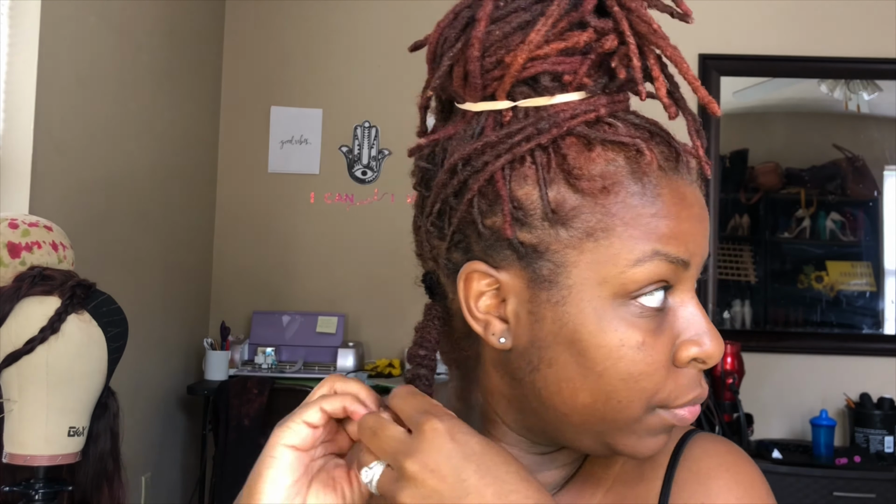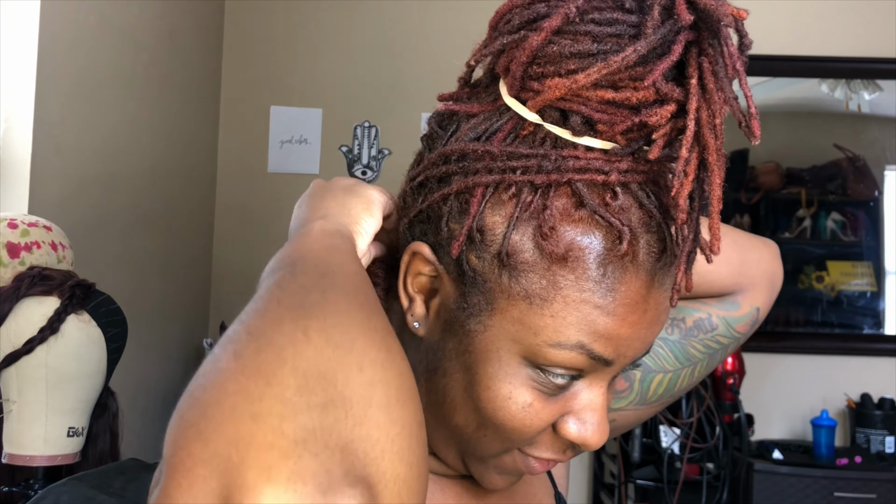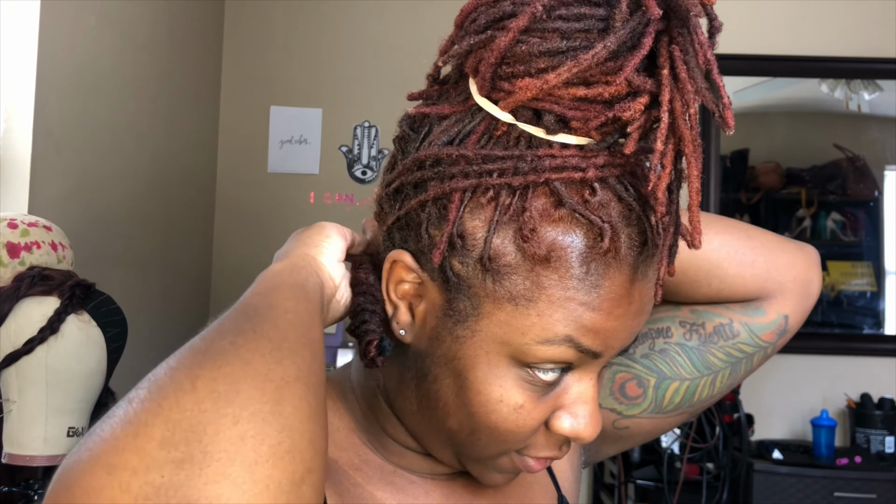Okay, better description on how you tuck it. So you wrap it all the way to the end if you can. You can push it up a little bit more, that'll make the curl tighter. And then the end of the pipe cleaner, you'll take and fold it down over the end of your lock. That sounds a little bit better? I think so.